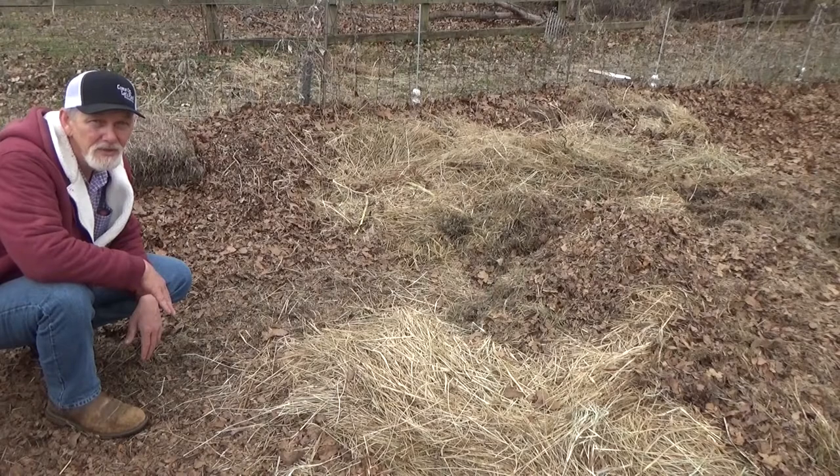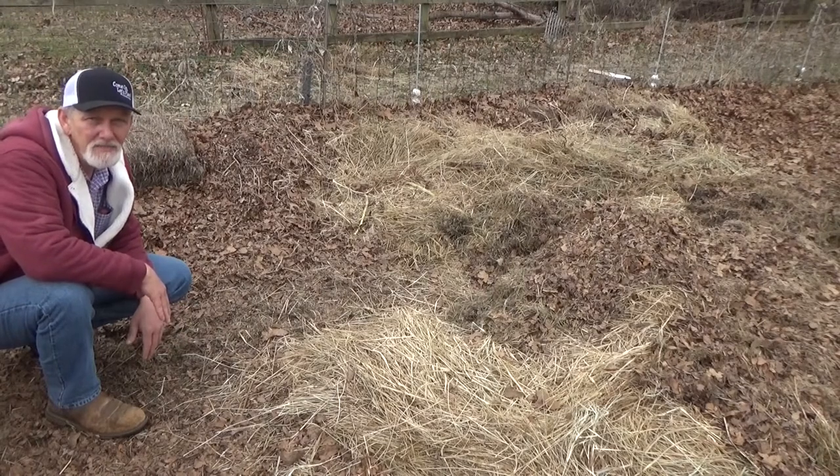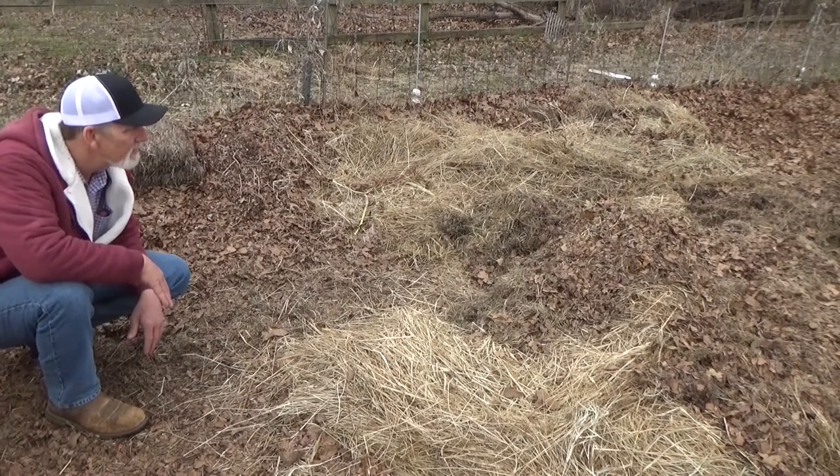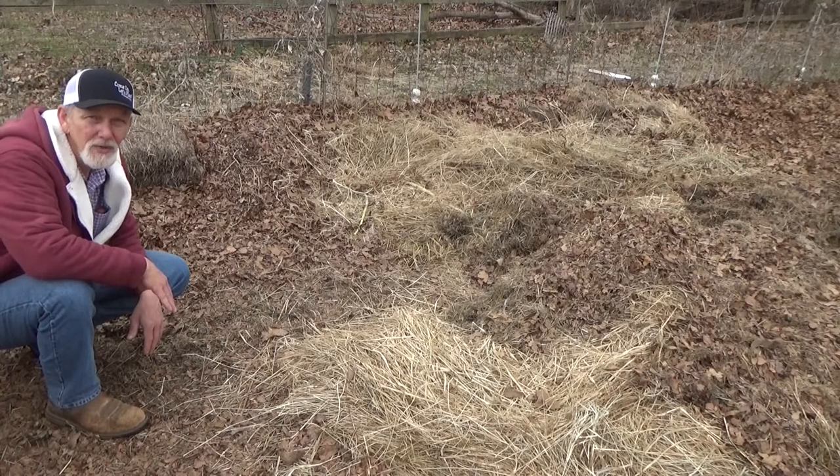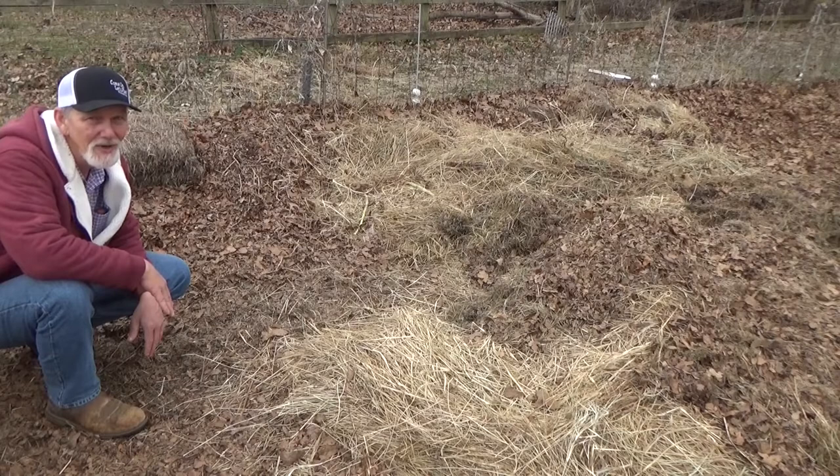I've had the hot wire off for a little while and we've got quite a few spots with dead shorts — leaves up against them, things of that nature. I am going to expand this garden. Having the critters come in is one thing; they're after the grub worms and that's fine, but in a second we're going to take a look at what they did to the garden. It's awful to make it all the way through the polar vortex and then have some critter dig up your bok choy — but that's gardening.